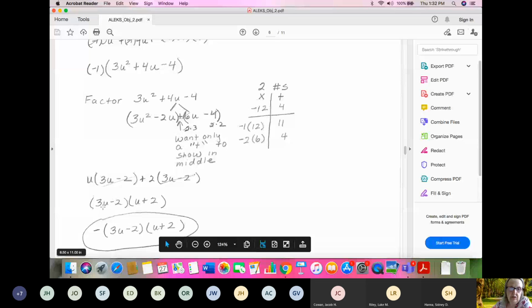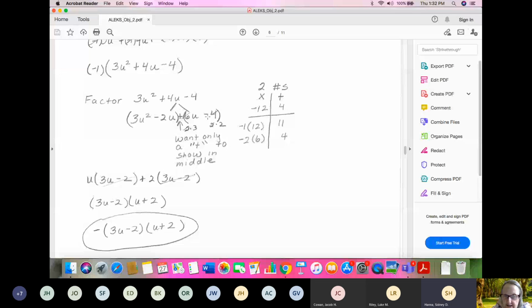And let me make sure. No, it goes right here. Sorry. It will go right there in a moment, but it goes right here. And then what's left? Let me make sure I've explained this in my head to you all. We took a 2 out. We get just a 3u left here. And just to make sure I've covered all my bases, we get a -2 left here.